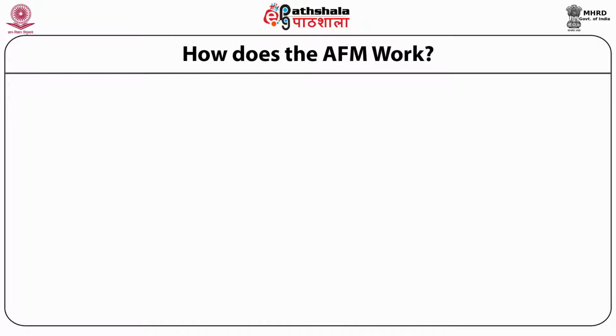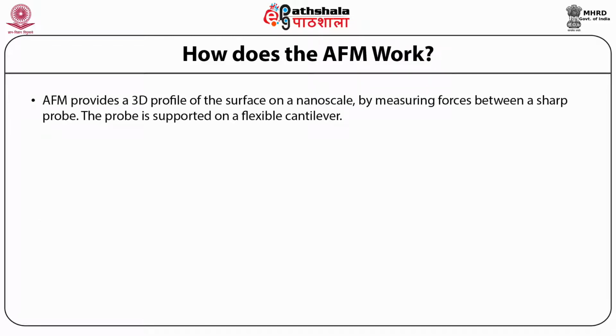How does the AFM work? AFM provides a 3D profile of the surface on the nanoscale by measuring force between the sample and a sharp probe. The probe is supported on a flexible cantilever. The AFM tip gently touches the surface and records the small force between the probe and the surface.